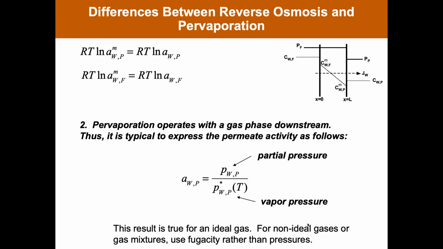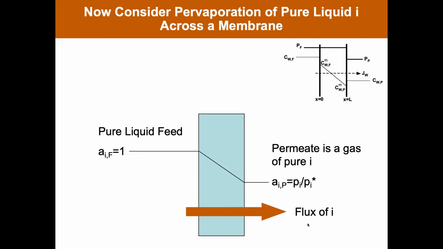And as you have already deduced, the activity of the water on the permeate side, which would be the side under vacuum, for an ideal gas is just the partial pressure of that water divided by the vapor pressure. So once you let the perm pressure come up to be the vapor pressure, you're out of driving force, and the flux goes to 0. And so the situation that we have in the case of pervaporation is, if we have pure liquid feed, its activity is 1. There is an activity gradient or chemical potential gradient through the membrane, and the activity on the downstream side of the membrane is just the partial pressure divided by the vapor pressure.